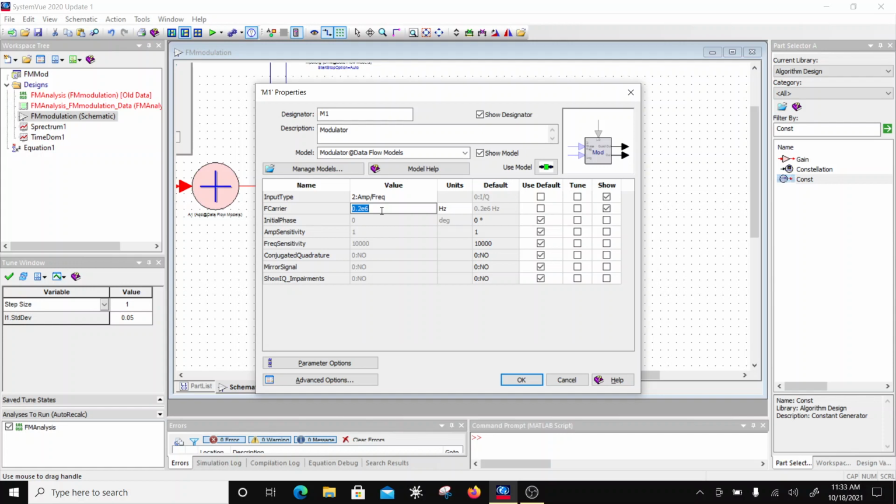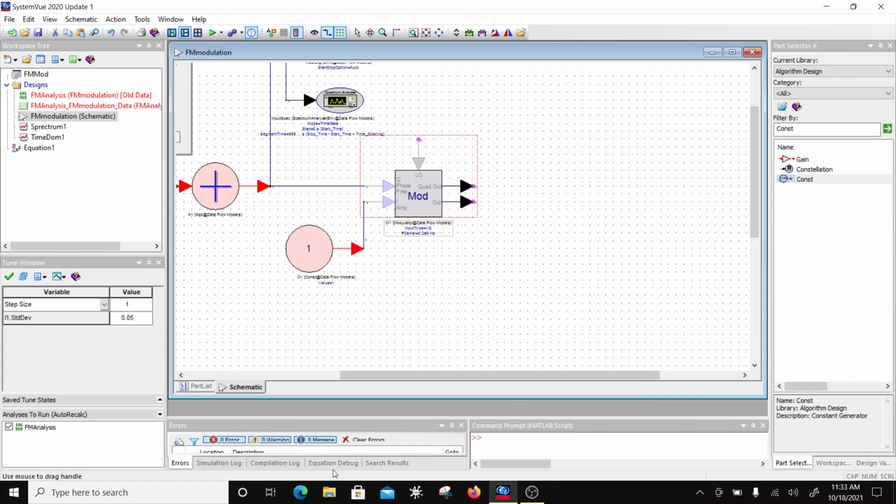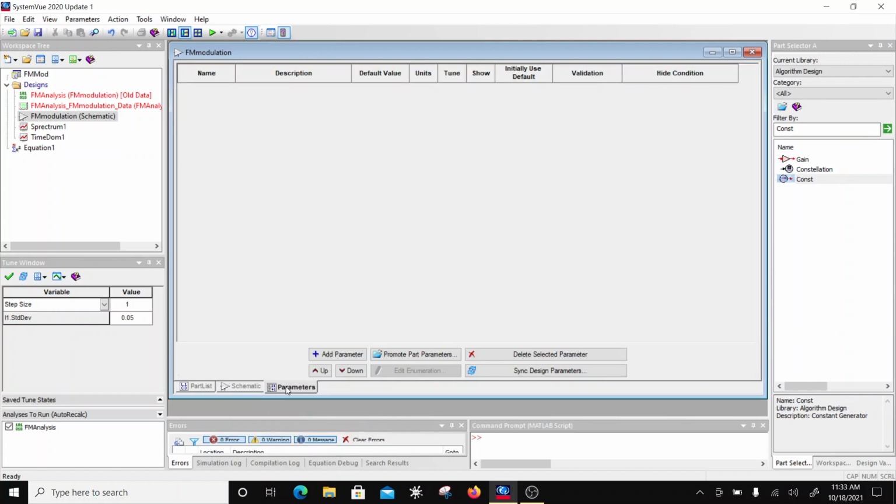So how about we just do this, right? Because we have the information, we can right click and say add tab. And what I'm going to do is add some parameters, and also I'm going to add equations, right? So in the parameters, I'm going to add a parameter called Channel.